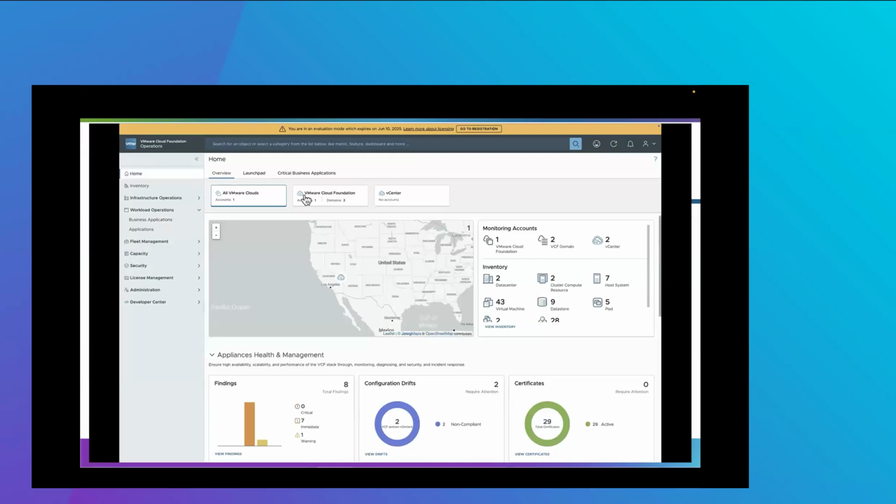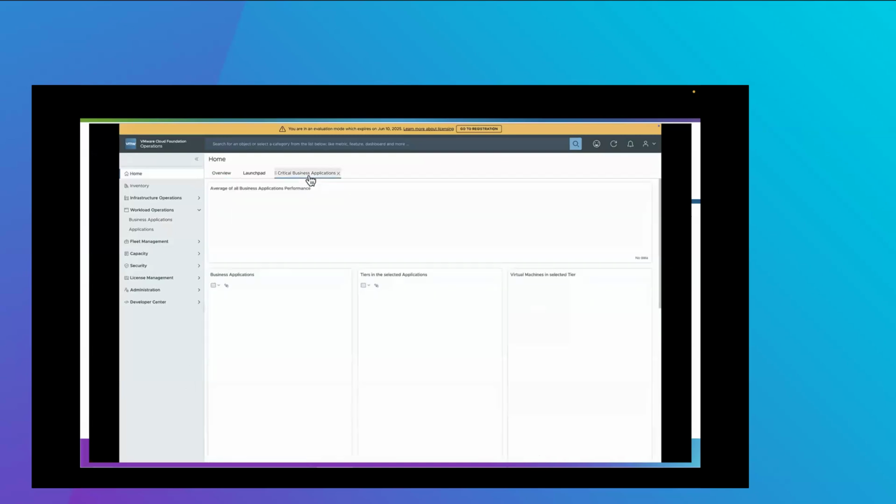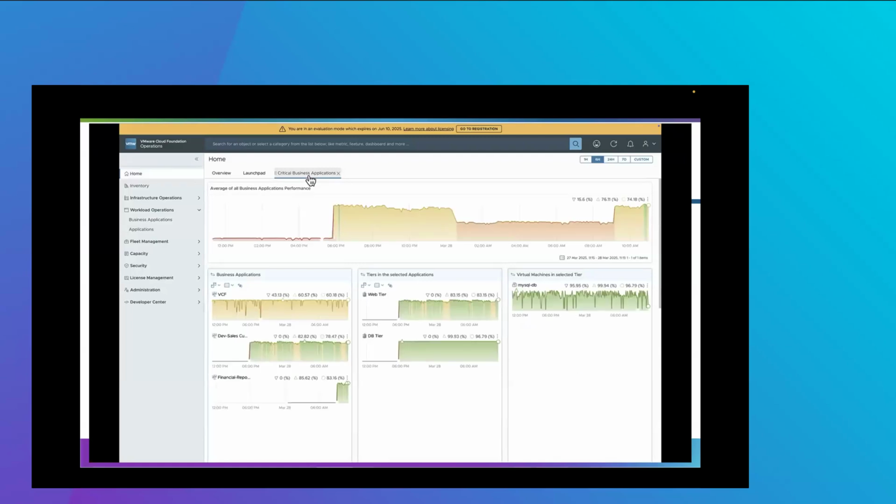As part of the VMware Optimization Assessment toolset, you see a new business application dashboard along with the newly updated views and reports. Since they are all critical to the business, like tier 1 applications, we expect that they remain healthy with greater SLAs. So if you take the average of all applications, you can expect this to be steady over time and reflect the business, and you don't want to see big jumps. Here we see there are 3-tier applications, and from the business application, we get down to the tier. From the web tier, we get down to the individual VM level metrics. Same thing for the DB tier, you can get down to the individual VMs to see the overall metrics.